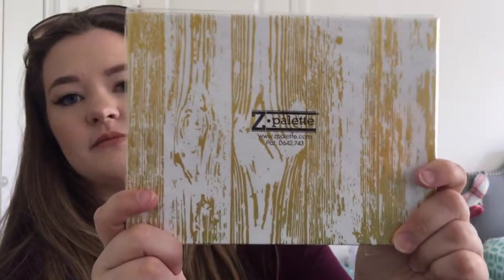I have a large and an extra large. The extra large is the Gold Grain Z palette. Ooh, that's really pretty, actually. So this is what the back of it looks like. It's kind of like a wood grain. It's very pretty. It is, I can feel it through the package. It's definitely embossed, so it's definitely on there. Like, you can feel the texture, but I like it a lot. It's really pretty, actually. Gorgeous.